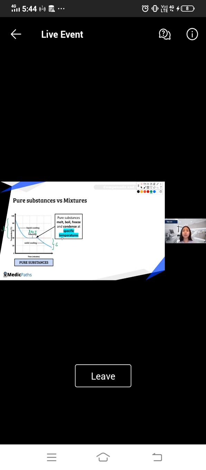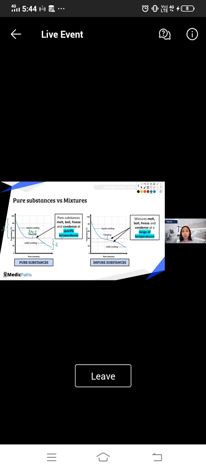Now if you remember, we talked about impure substances lightly. Impure substances basically won't have a fixed temperature at which they change state. Okay? Here it was exactly 40 degrees Celsius. Over here it's more like between 30 to 40 degrees Celsius. Okay? It's not fixed. It's over a range of temperatures. Now that's important. Over a range of temperatures. Okay?